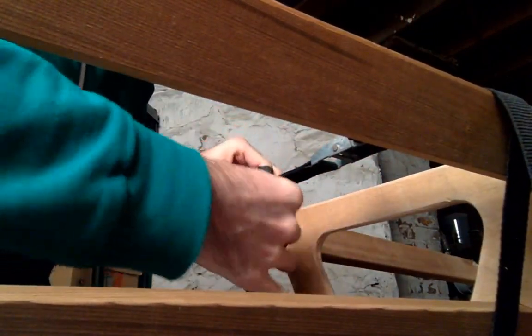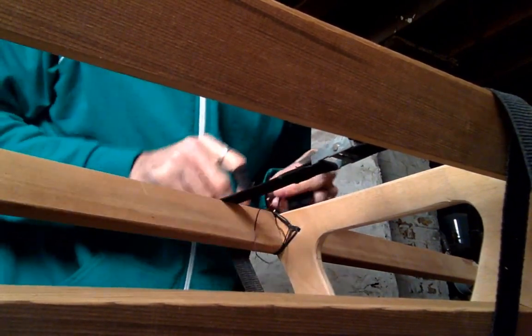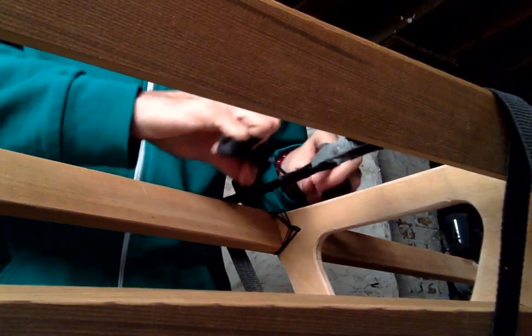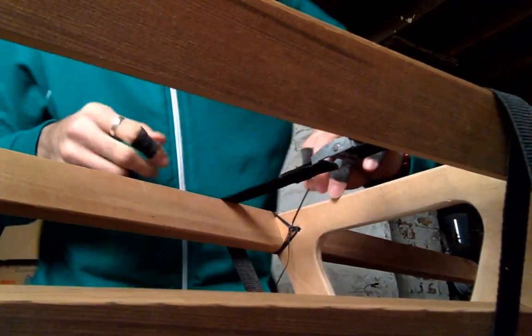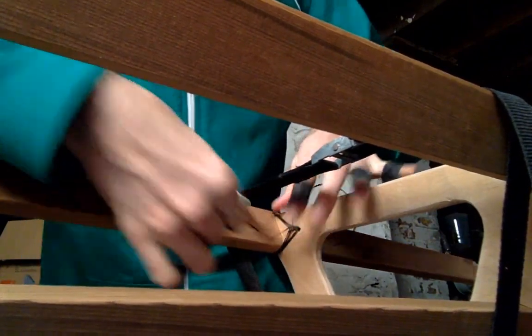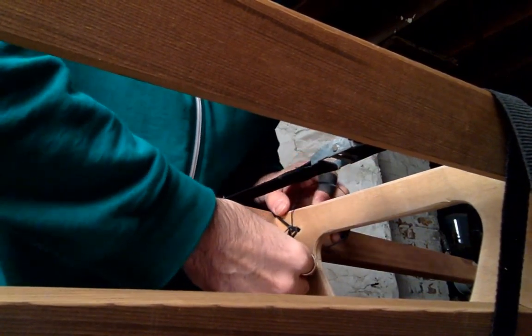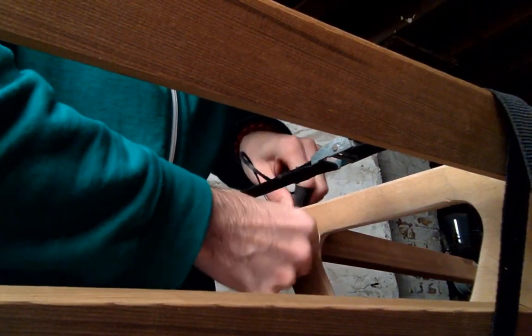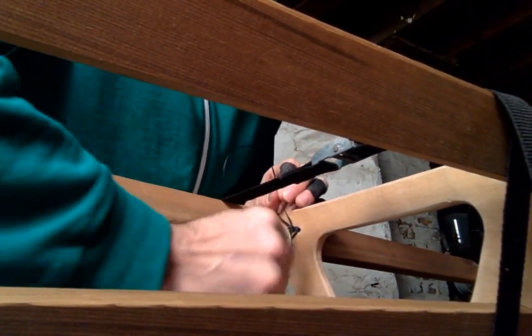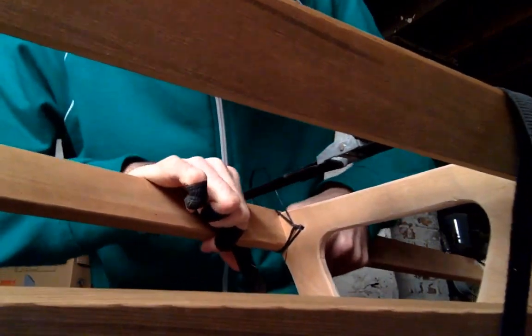Although that's probably not as tight as Katsu gets his, I've been getting some really good results doing it this way. And I think when I have all of the different joints lashed up, it'll be strong enough. So I'm going to go back and forth a couple of times with the hitches knot. I'm just going under the lashing, back around and under, then pulling it tight. And it really makes a wonderful joint.